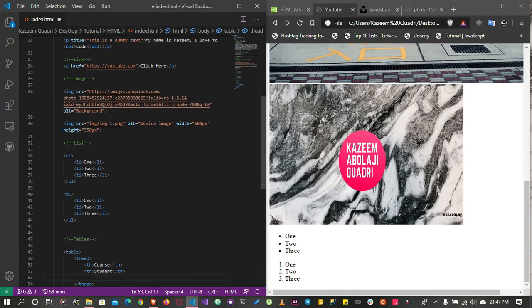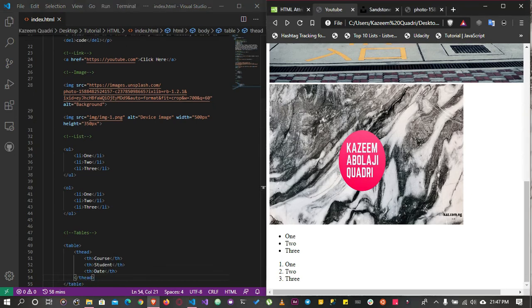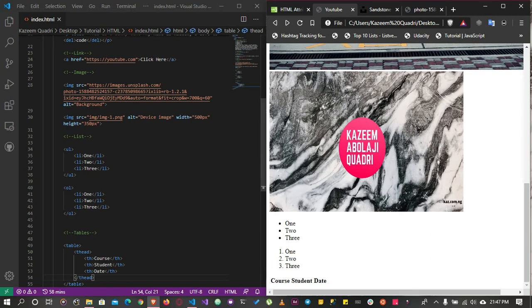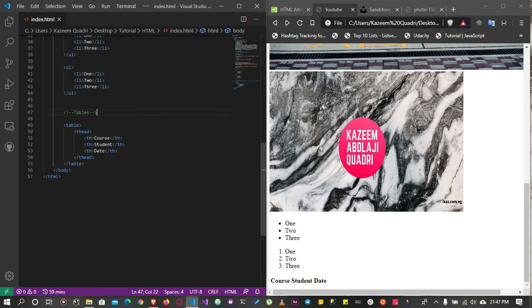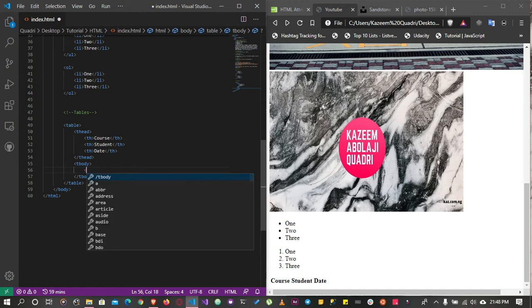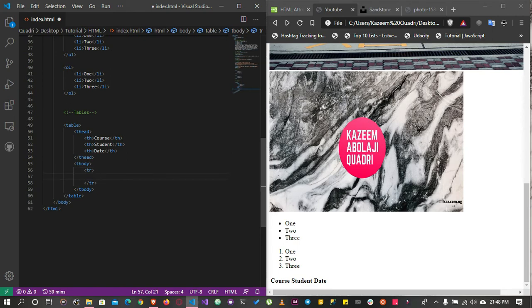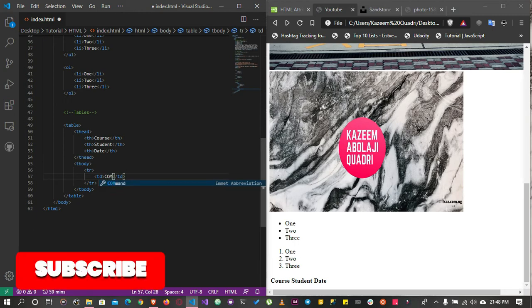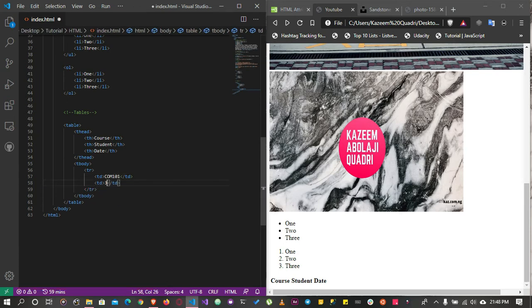We have the T body. In our T body, this is not the row in this scenario, it's just the whole section of the body. So to create a row in the body section, we use TR for that, and in TR we use TD for each column. So table data. We have the course, let's just use com 101, and the student TD can use 32111, and the date we use TD 2020. So we save, and to save time we can just simply copy this and paste, save, and we refresh it.